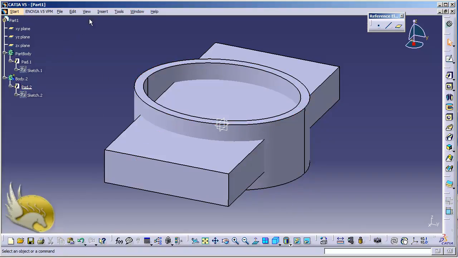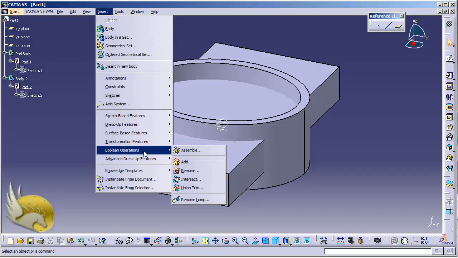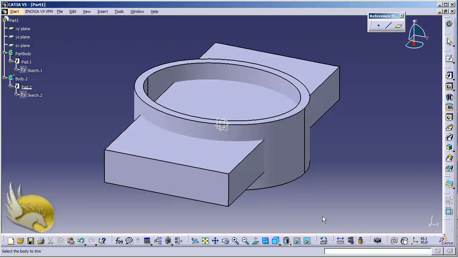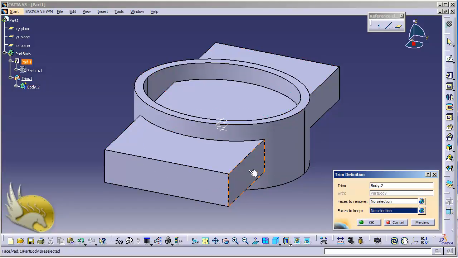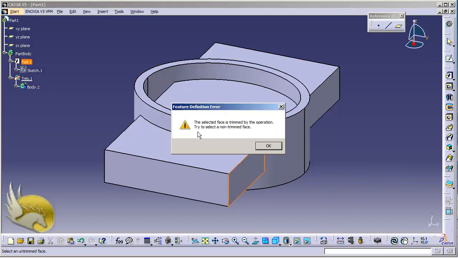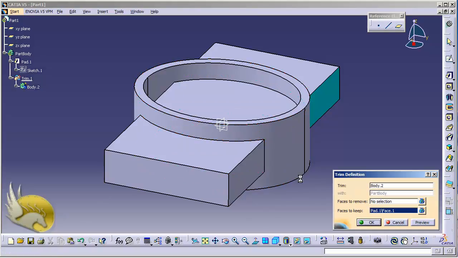Now it tells me that it is selected. Now let's select this feature again because it was deactivated. I select the second body. You can see the trim dialog box right now. It asks which face you want to remove and which face you want to keep. If I want to keep, for example, this face, it tells me it is not possible to remove this.